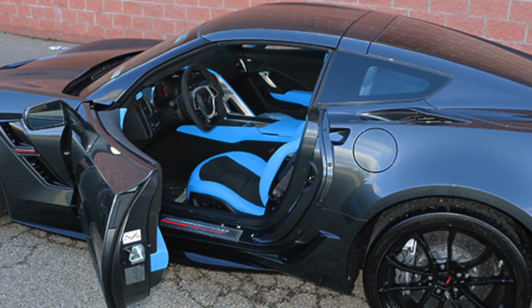The only thing we're waiting on now is a transporter, and the couple of companies that he uses are about 2 weeks out. Even if it's a couple of weeks, that's cool. If anybody watching is a transporter or knows somebody who does a really good job, send me an email below. Maybe we can get this to her a little quicker. That's it. It's official. She's got a brand new 2017 Grand Sport Collector's Edition.